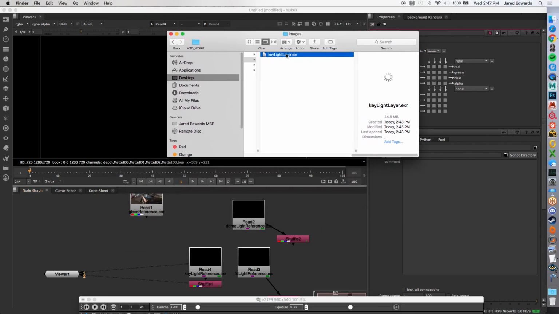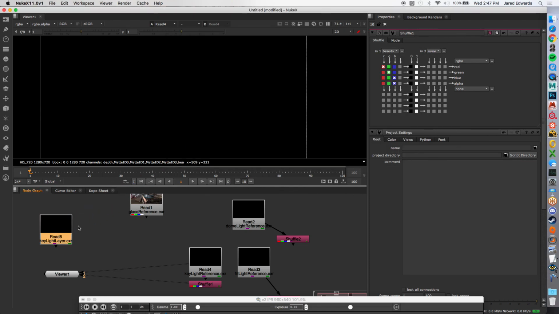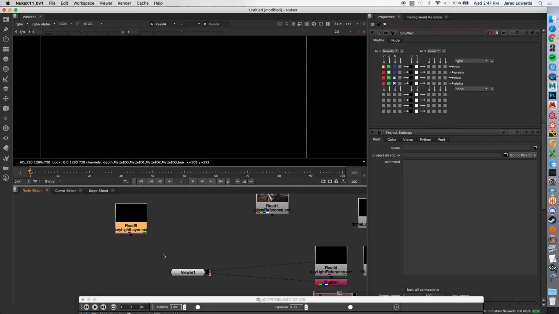Take your file, go into Nuke. This is the only thing you need Nuke for. Drag it into Nuke's node graph. You'll see it makes a node. Now, if you want to view it, just click on your node. You need to connect it to the viewer. The viewer is this thing. Drag it to the viewer. Or you could just click on it, hit 1. That connects it as well. But put it in the viewer.